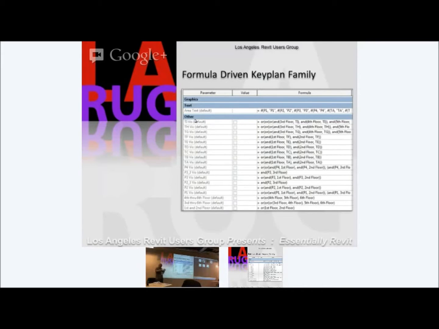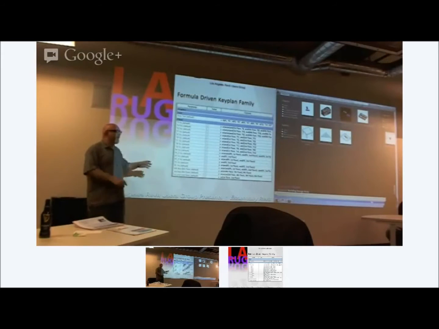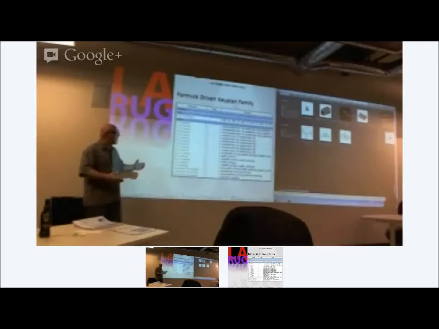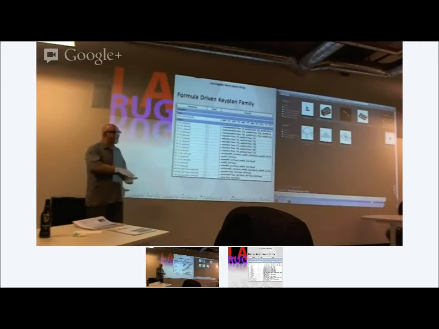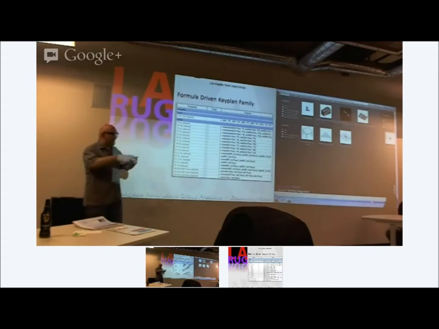So there's a whole mess of different areas that we had to do, and right now I'm with an MEP firm, and so we get it from the architect, their key plan, and what they did is they had a different key plan to represent every area. So they have to go into their title block for every sheet and put in this key plan. Well, it's like 400 sheets, so you can imagine the amount of work that they had to do to figure out first what the right one was and then put it into that title block for that sheet. So I said, well, let me spend a couple hours developing this, and then somebody can just go in and use a checkbox to say what floor it is and what area it is, and it automatically shades in the right area and has the right footprint shown. So that's what I did using logic.